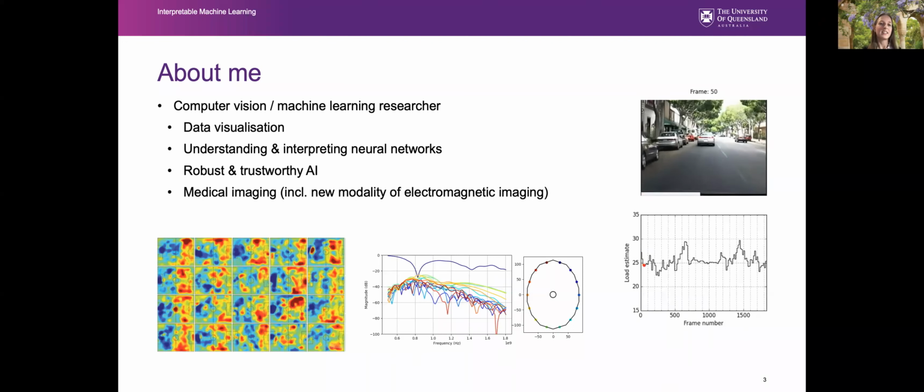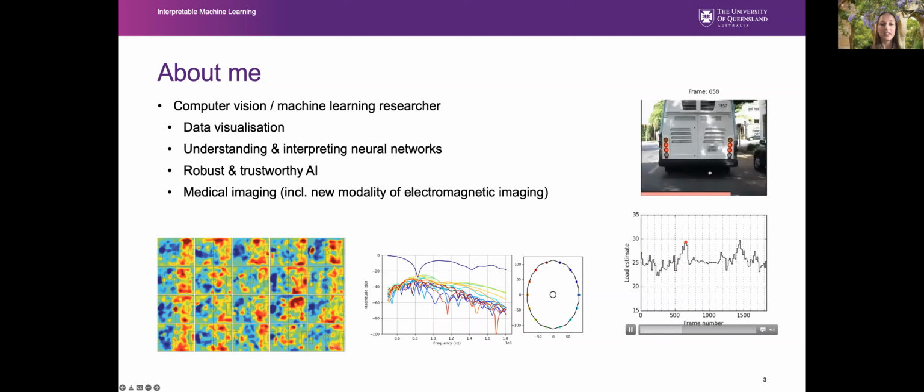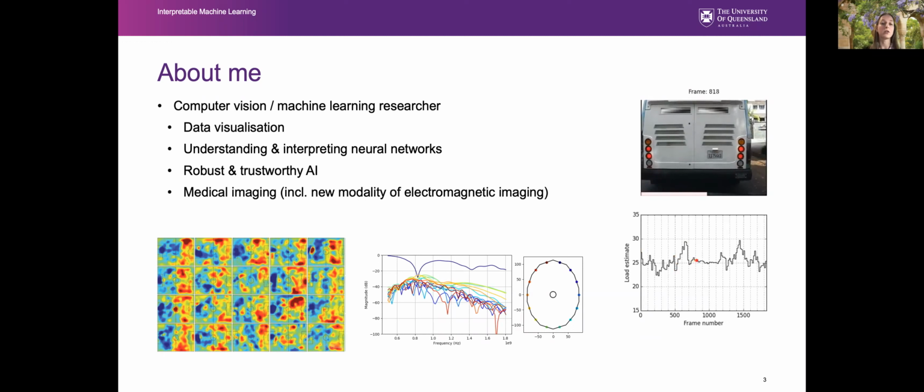But putting all these things together, what I really like to do is get an understanding of how machine learning models work. As an example, on the right here in this animation, together with some of my collaborators, we developed a model that is able to predict the perceptual load or the demands of driving for a human driver. Here you can see that it's increasing when there's more information happening or there's vehicles in close proximity. But just having this measure which says more or less is not very informative. What we really want is to have more information behind how models come up with these kinds of things.